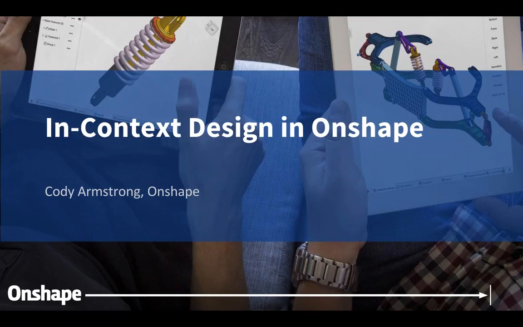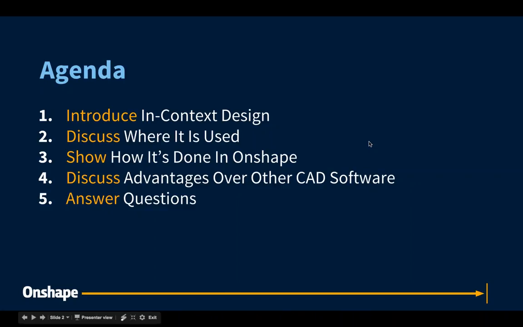One of the first things I want to mention, of course, is a brief agenda. I want to do a simple introduction into InContext Design. So if you're not familiar with InContext, if you've never done it in any other CAD application, I will give you a simple introduction into what it is and how it works, and then also briefly discuss where you might use some of these tools that we're going to discuss here today, where they apply most. Of course, we're going to show you how it's done in Onshape. I'm going to walk you through a couple of examples of it.